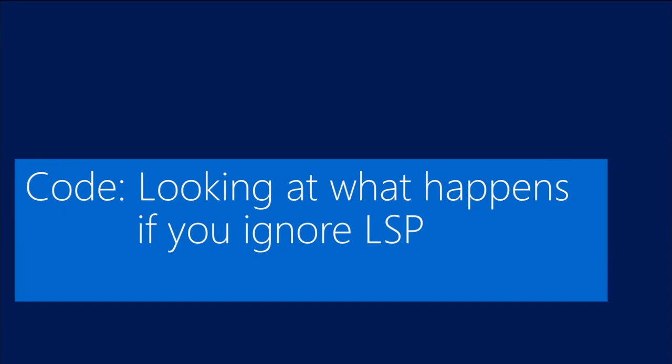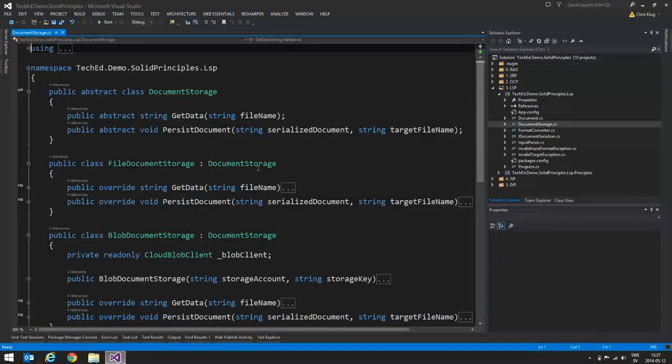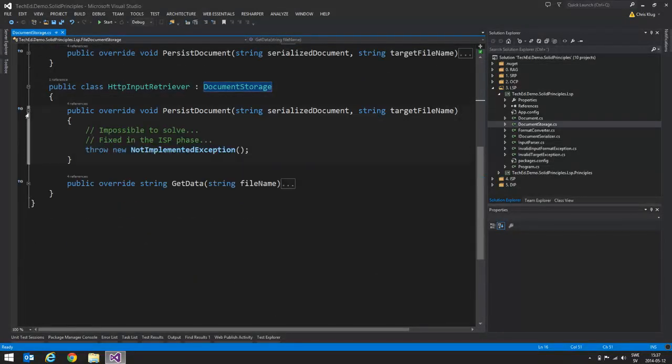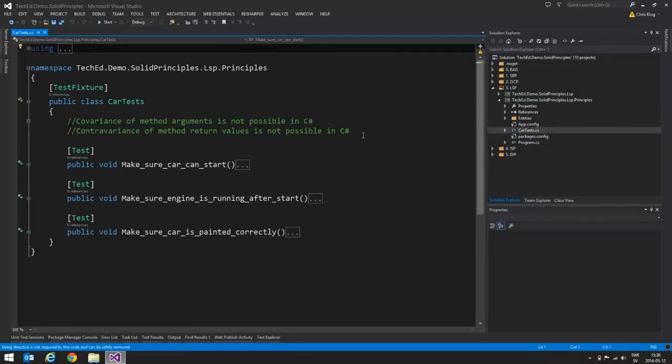So I created a little bit of code, and here is where my demo kind of falls apart. I had to do this in a different way. I could not figure out how to put Liskov's into my application, so I've created a whole separate little project where you can see Liskov's different things. The only place I found it was that document storage. That is not acceptable. I cannot start throwing things that the potential clients that were using it before didn't expect. So instead of doing it in that project, I came to the conclusion I will show you the different principles in a different project. I've created a little test project to just show that it works, and all of these tests work.